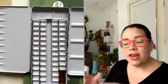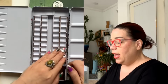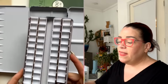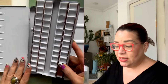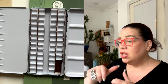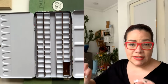These also fit full pans and quarter pans. And basically, friends, these snap out and they snap in by bending back these little tabs. All right. Now each of these palettes comes filled with half pans. You can take them out and put maybe you have a Sennelier palette that came in the black. Just push back those tabs and snap them into here. And now you've got a gorgeous Sennelier palette.